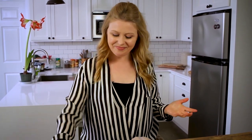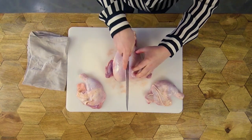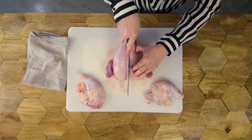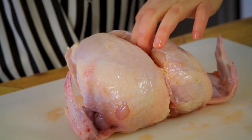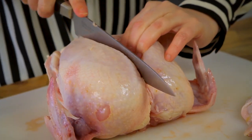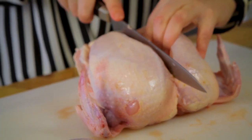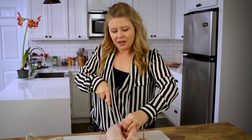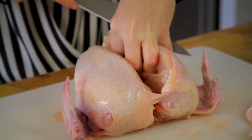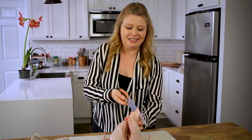Now we're going to move on to the breast, America's favorite cut. You simply take the blade of your knife along the breastbone. You cut from the top all the way to the bottom through the skin to reveal that flesh. And you slowly work that meat away. Make sure you feel the breastbone with your fingers to make sure you're getting maximum meat off of it. You're gonna loosen it at the tip, cut through that extra fat. You can always trim it more later.